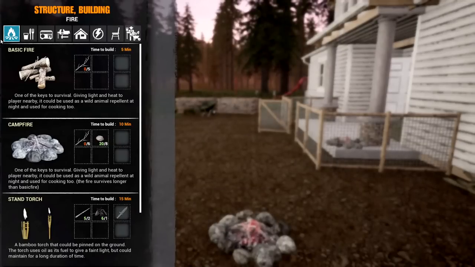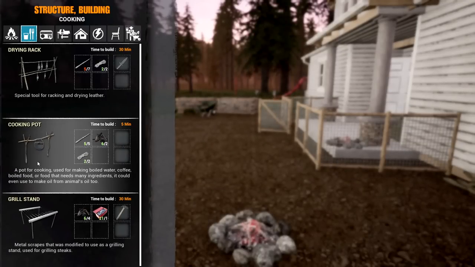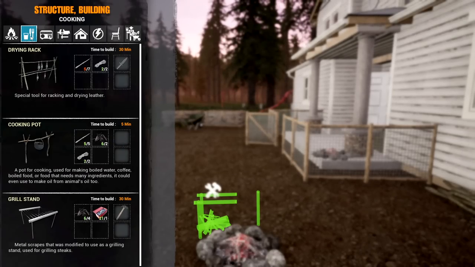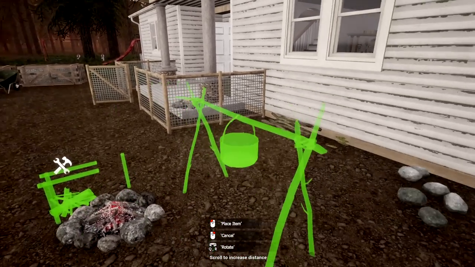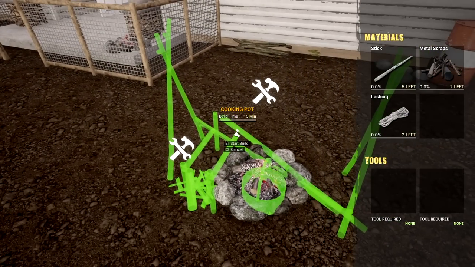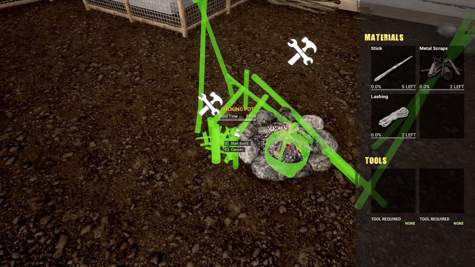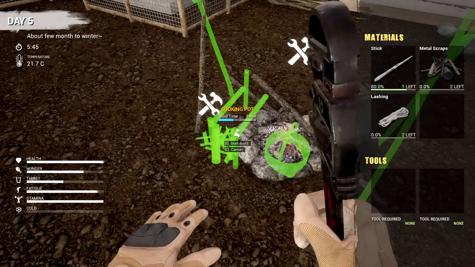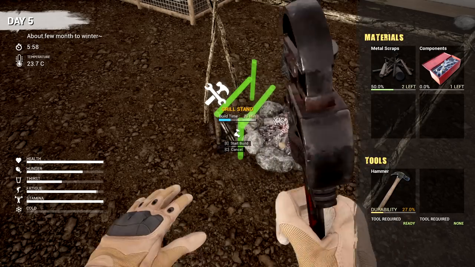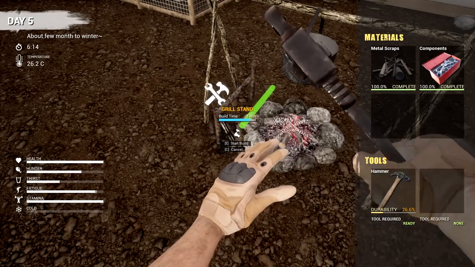All right. We're also going to need to make ourselves a grill stand. Very important. And we're going to need a cooking pot so we can get that oil going. So we can do a double here like that. Nice. Unfortunately, you have to build both. It doesn't work that way. So this is going to take 5 minutes. Let's do the quickie ones really fast. That's the cooking pot that's going on top. The grill stand's next. Just a couple of minutes in.